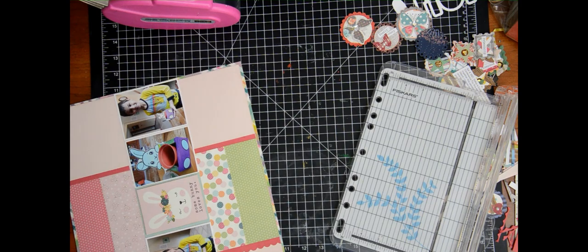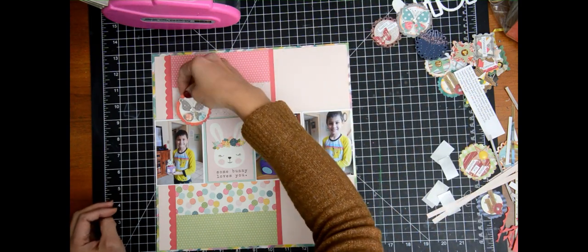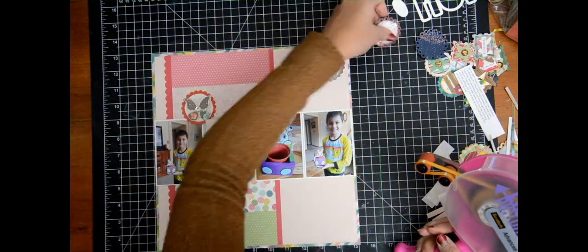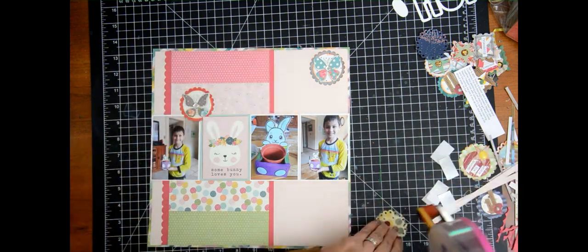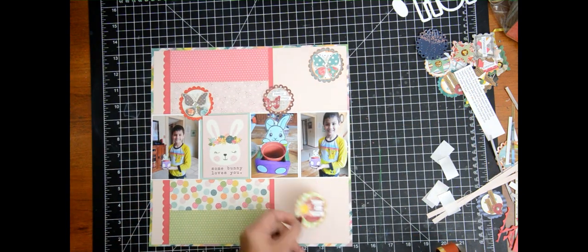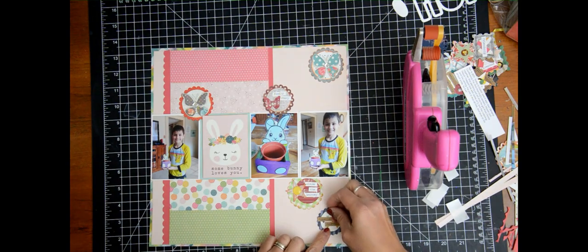But anyways, I don't have the date or the year, the updated year. So I'm going to have to buy a new one if I wanted to continue that. But I really like this idea because, like I said, once I put the journaling block on the layout and it has a date, it's like the layout is officially done. I don't have to revisit it again. The only time I will revisit it is when I need to put it in its own sheet protector and then file it away in my album.